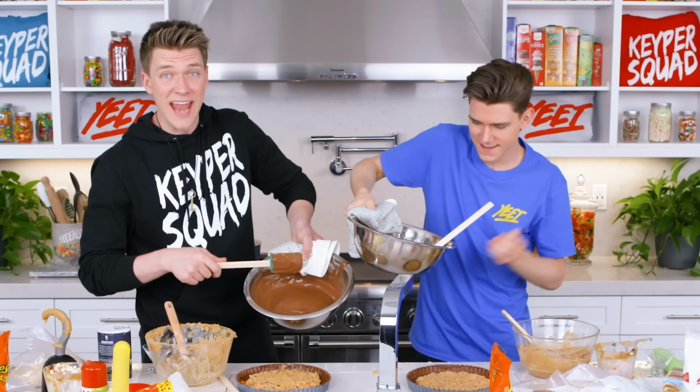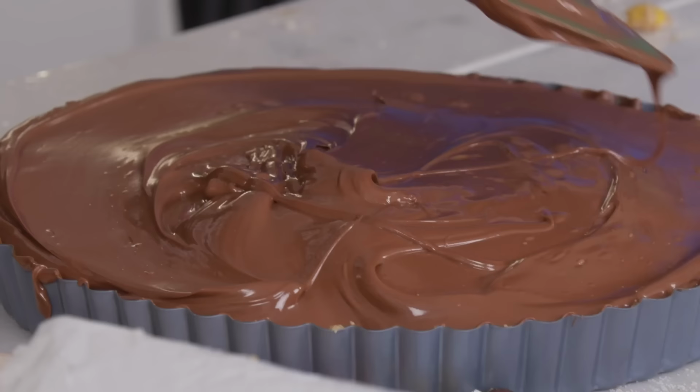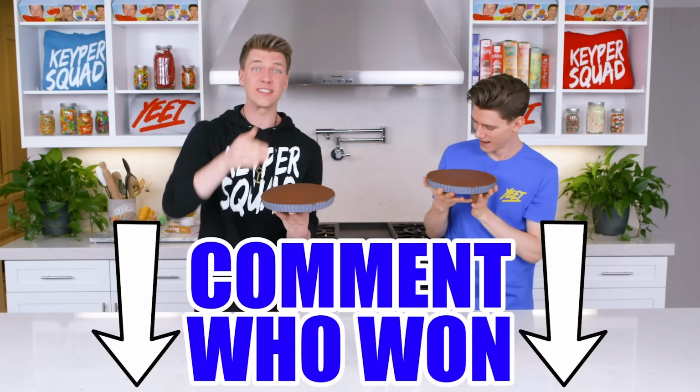Whoa, hey now. Now is the most challenging part. We have to add the rest of the chocolate to the top of it. We're aiming for perfection. Always. It's so satisfying. Now it's time to pop these in the freezer, and the giant peanut butter cups are done. These look insane. So you get to comment down below who made a better one. We'll be eating these at the end of the video, but right now we are on to the next one.